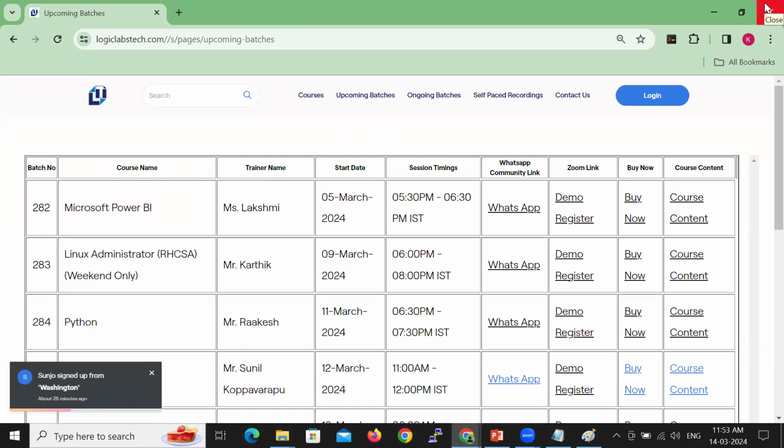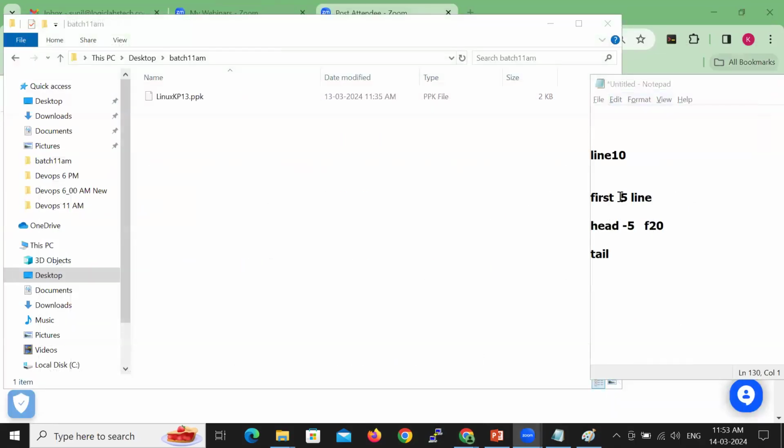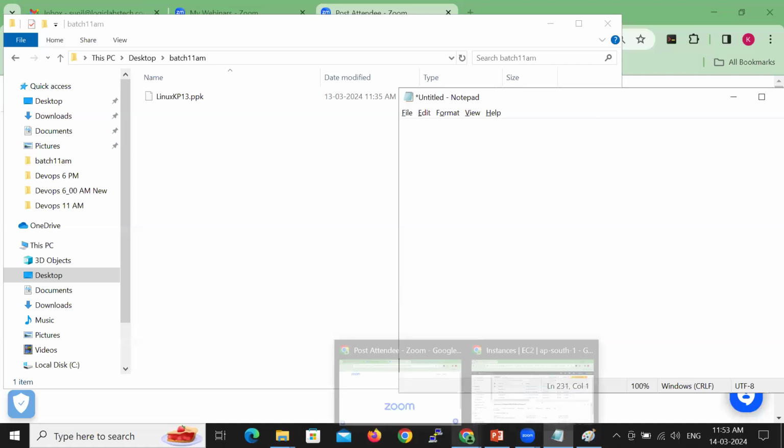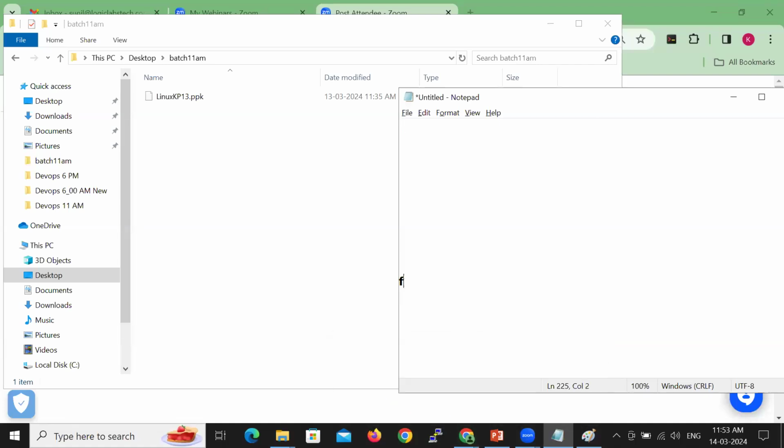Tomorrow is also the demo session, where we'll continue learning Linux. Our plan for tomorrow is getting much more detail about Linux. We'll learn about file permissions, a very important, frequently asked topic. We have R, W, X: read, write, execute, the three types of permissions. Understanding and changing file permissions, and the importance of the sudo keyword. These are very important topics planned for tomorrow's session.